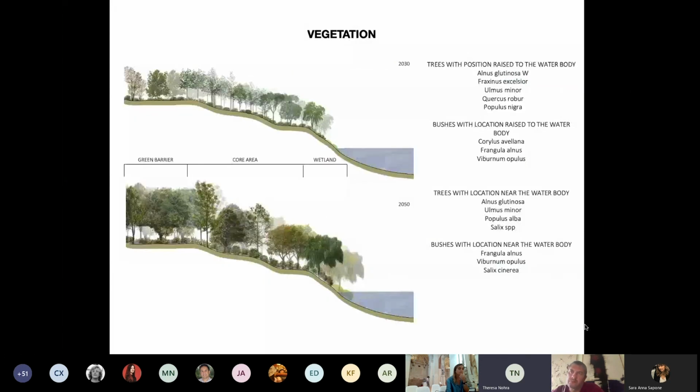As we know, our vision can't happen overnight. We want to imagine how it will look now and in the future. We can see in the top section how none of the trees are mature yet and how the skyline is completely different from the second section. And on the right, there are the different species that work best with the system and the different ecological functions. Next one.